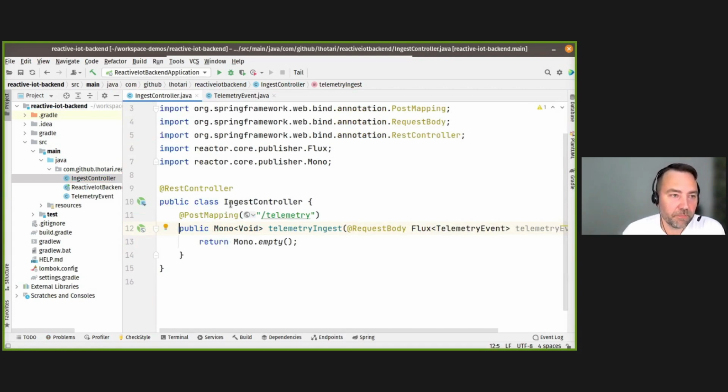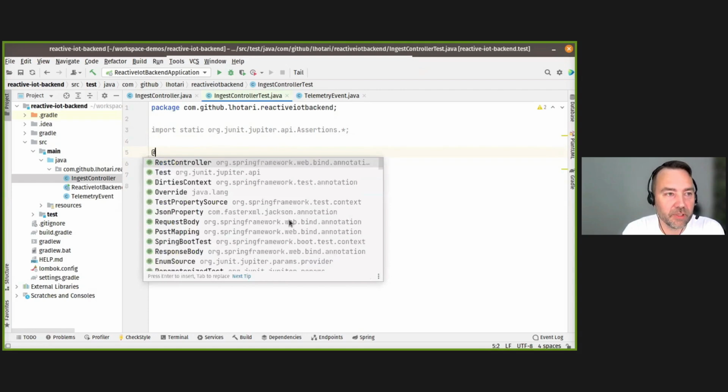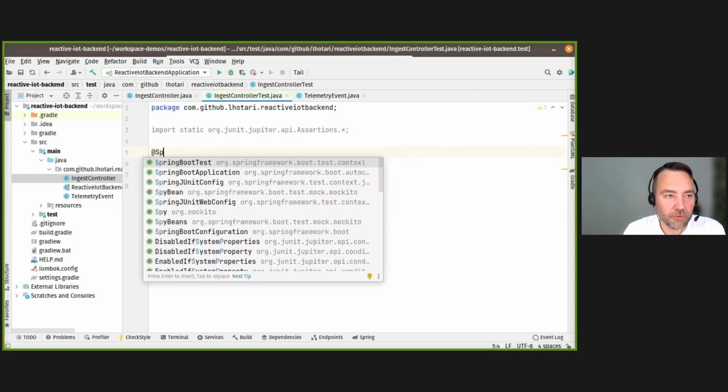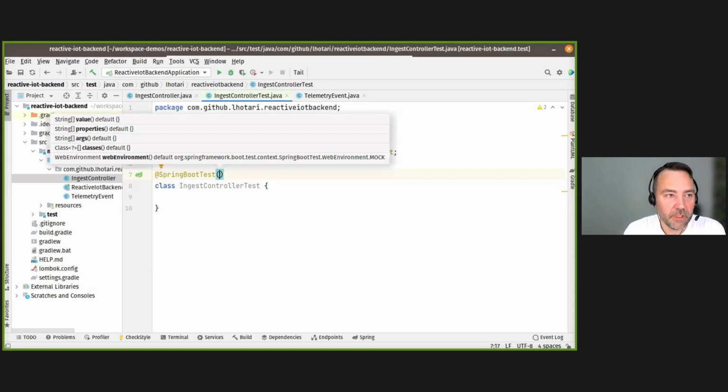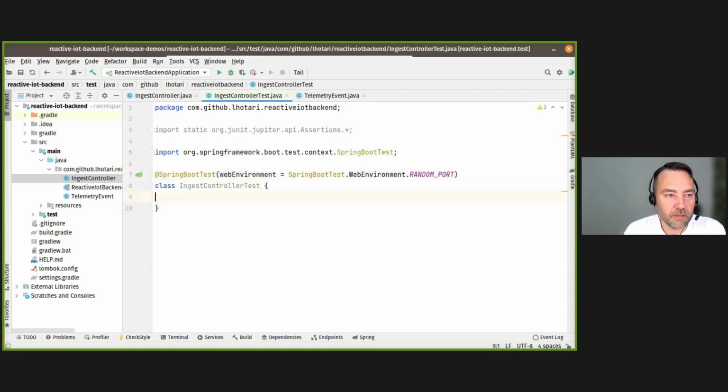In the next step, we're going to add a failing test case, and this is going to be a Spring Boot end-to-end integration test. This coding exercise is by no means something you should be developing in this way. You would probably want some unit tests and so on, but with this one, we're going directly to an integration test. This will start the application in this integration test.